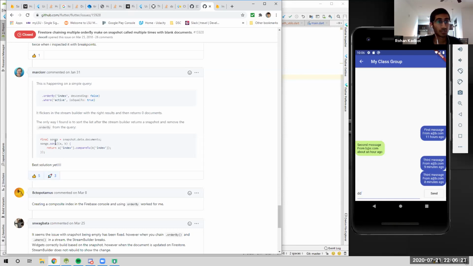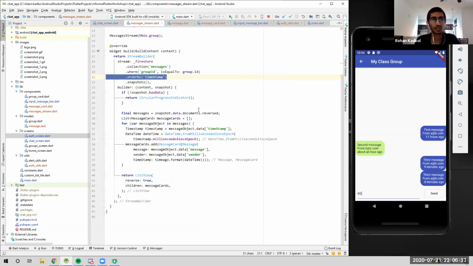The simple thing we'll do is dot sort a, b. So that's the simple solution. Over time, we'll learn many things. We don't want to learn everything in one go. So what we'll do here, messages reverse. Let's not do order by.